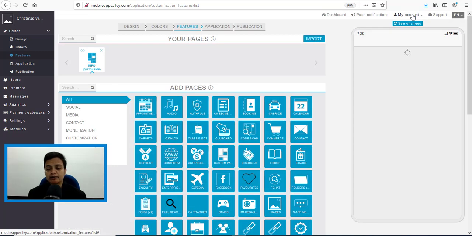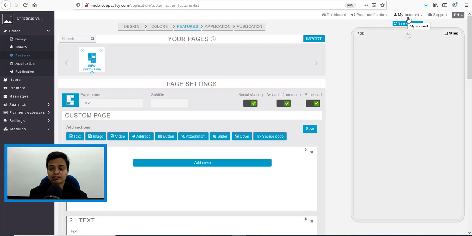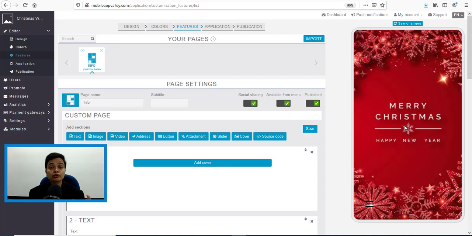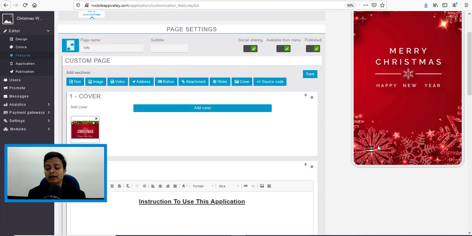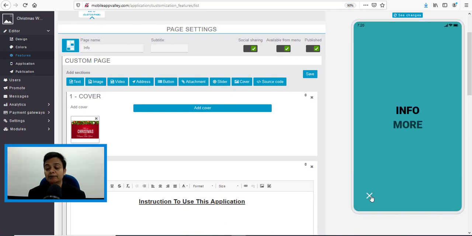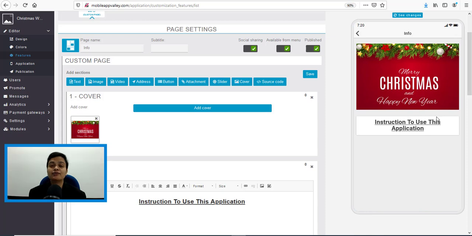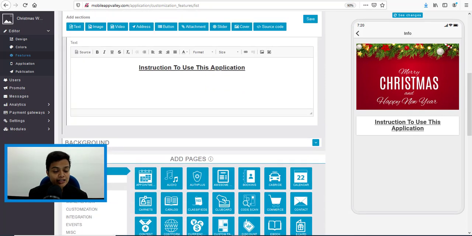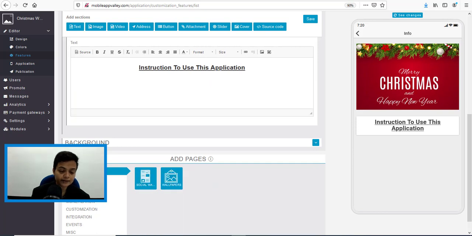Okay, for me, when I develop the app, I know all the functions of the app. I don't wait for the previewer to show. We can actually preview using our smartphone. Members are encouraged to download that, or you can preview using this, or you could also generate and download the APK, and that will be exactly like before publishing. Okay, so we have info, and inside the info we have this already. So our next one will be what? Of course, wallpaper.